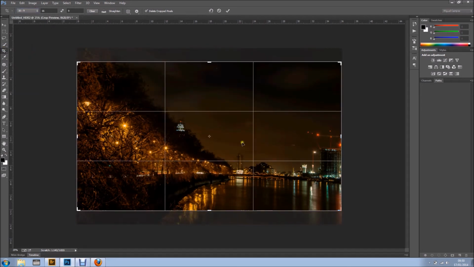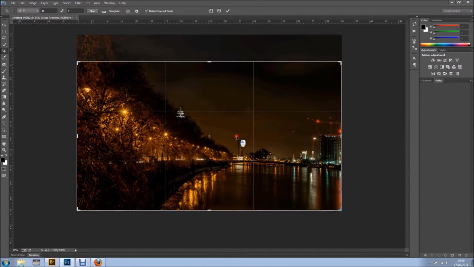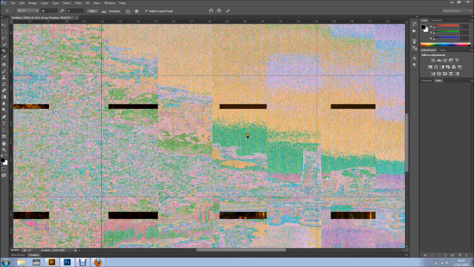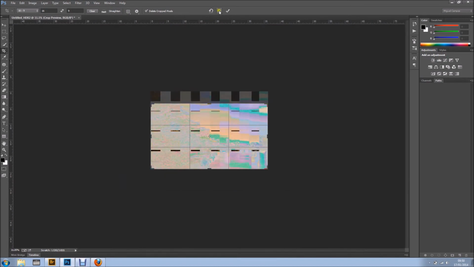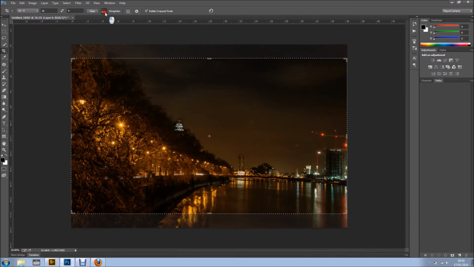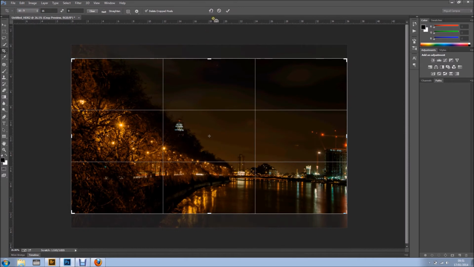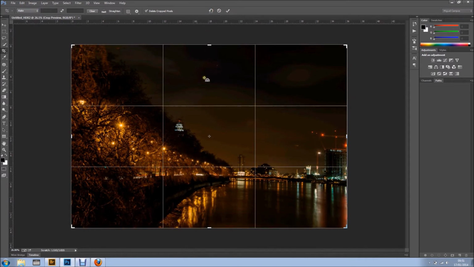because I could come here and change the ratio to 16:9, which is what I did. Come something like so, and I could even get this level and make sure this was straight, but as we just saw, it was very straight. So let's go to crop, and now I've got my line set up.